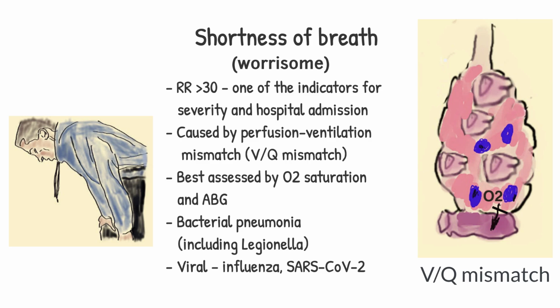The second key symptom for CAP is shortness of breath. Whenever a patient reports shortness of breath, physicians worry because these patients could progress to requiring mechanical ventilation. Our patient's high respiratory rate of 30 breaths per minute and low oxygen saturation of 85% indicate profound hypoxia. We begin to worry when the saturation drops below 94%.